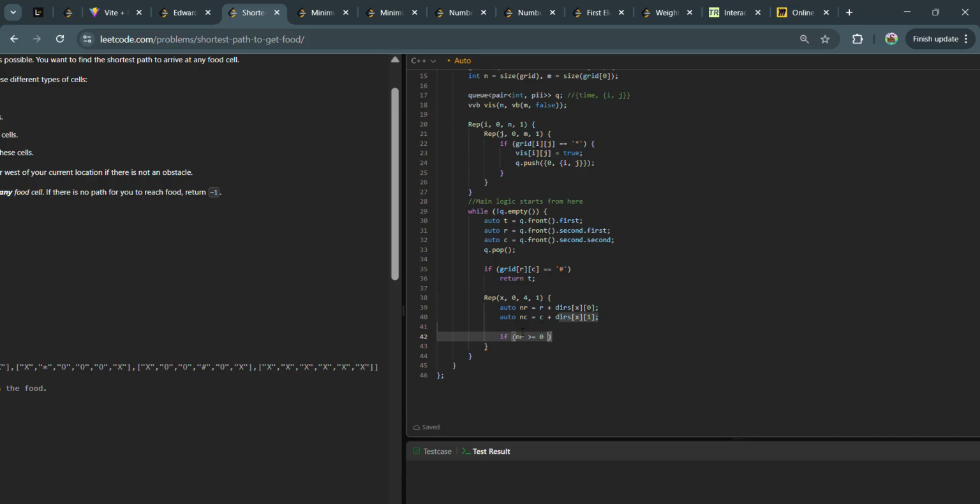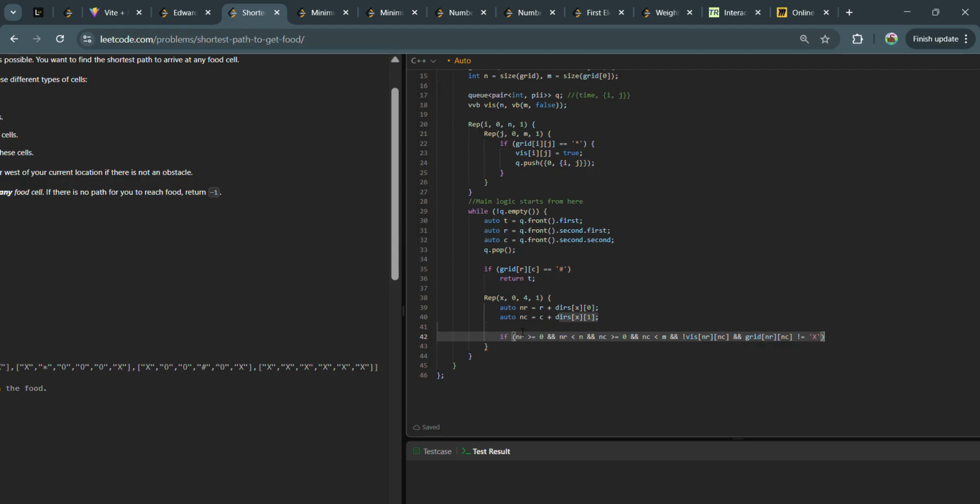That means nr should be greater than or equal to 0, also nr should be less than m, and nc should be greater than or equal to 0 and nc should be less than m. Also this current coordinate is not previously visited. Also this current coordinate should not be any obstacle or our previous location.